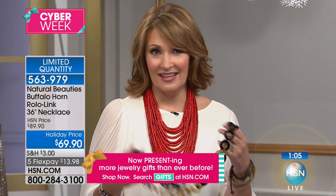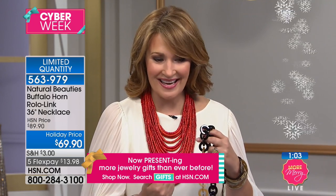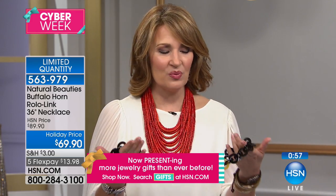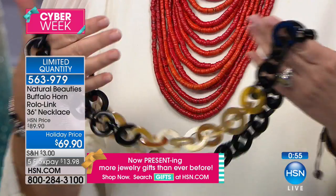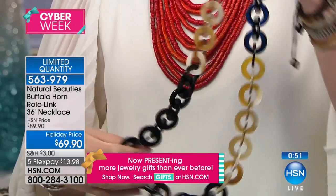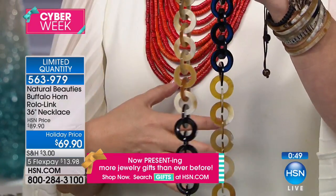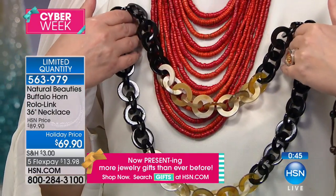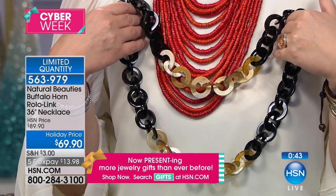It's like wearing animal print. You know how you can add animal print to almost anything? That's what this reminds me of, because it picks up the colors you see when you're looking at a beautiful leopard print. If that's what you love — I love a little splash of animal print — this is a gorgeous necklace for you. I have an animal print dress and this looks great on that dress. It picks up the colors really well because it also looks like a natural color next to it.